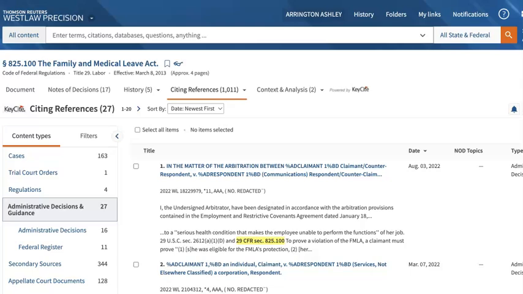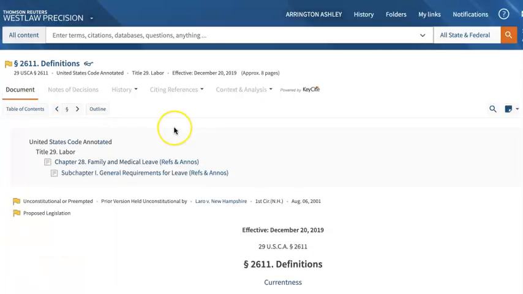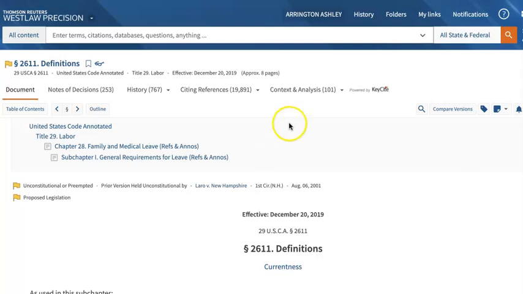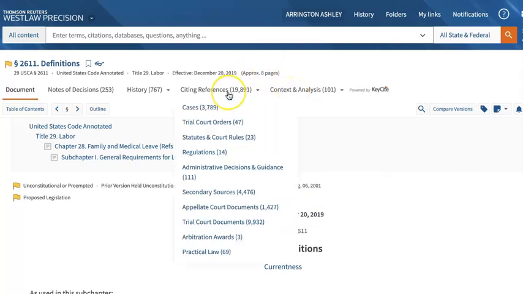Now, lastly, I want to go back to that U.S. Code section, right? Our definition section of the Family and Medical Leave Act. And remember, we used context and analysis to get to that code. We could also find additional relevant regulations, right, that are citing our code section here.